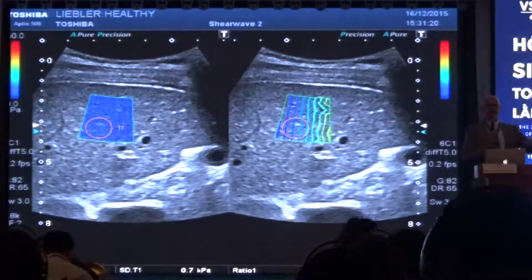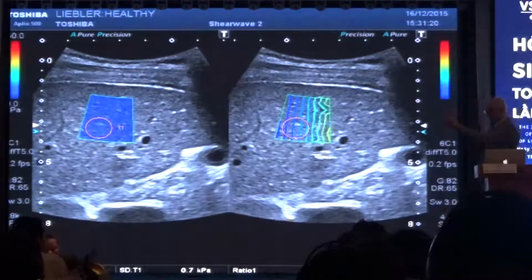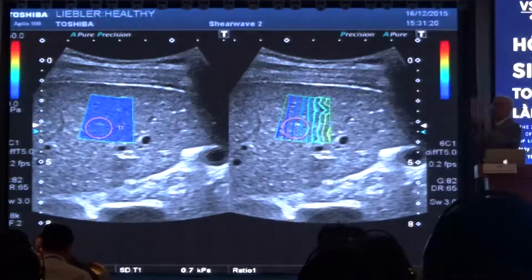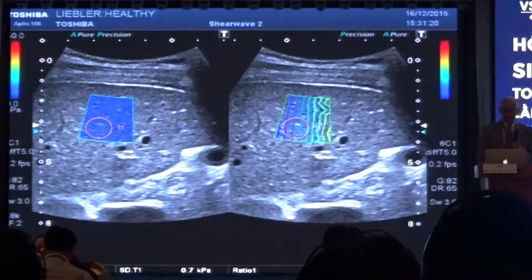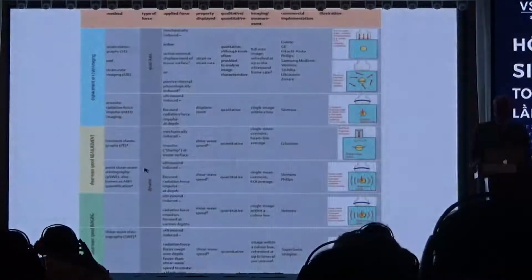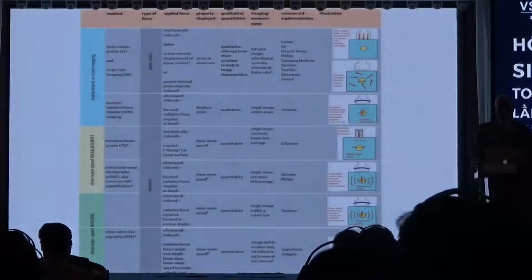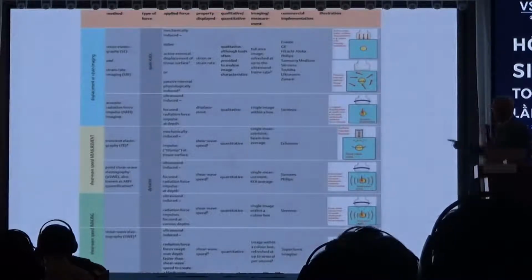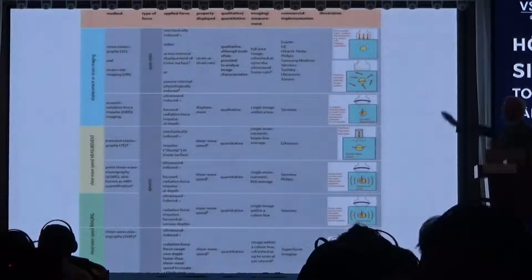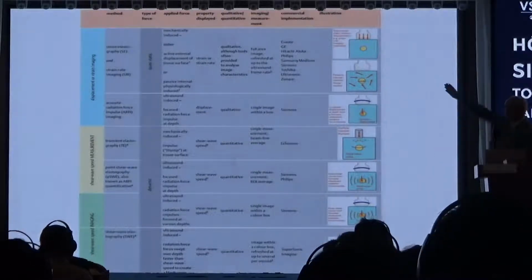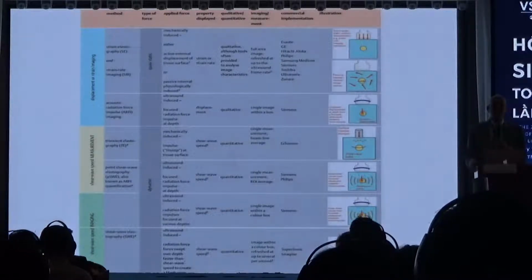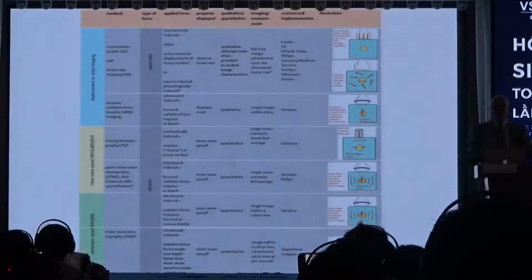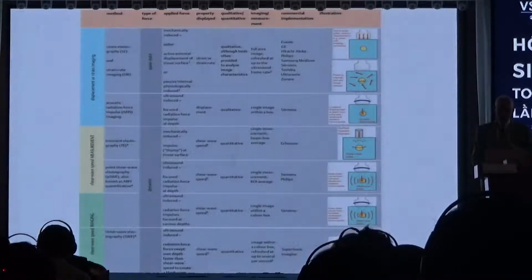So what we did in Bad Mergentheim to get experience in healthy subjects and in diseased patients for all that different equipment was to see what is comparable and what is not. If you are interested to read details about all that techniques, go on the EFSUMB website, European Federation of Societies for Ultrasound in Medicine and Biology, and you will find that table. It explains the method, the type of force, the applied force, and it gives illustrations. So this table, even published 2013, is still valid today, and it's the principle what we are talking about.